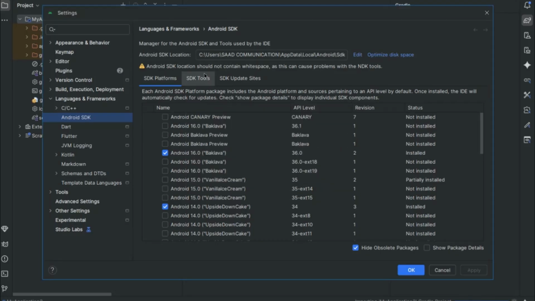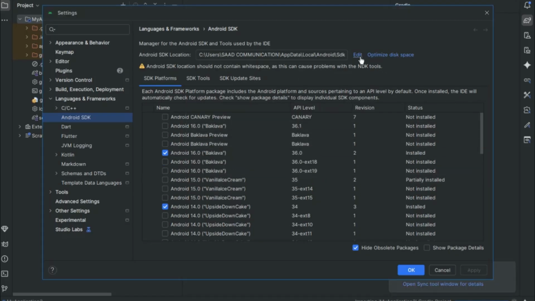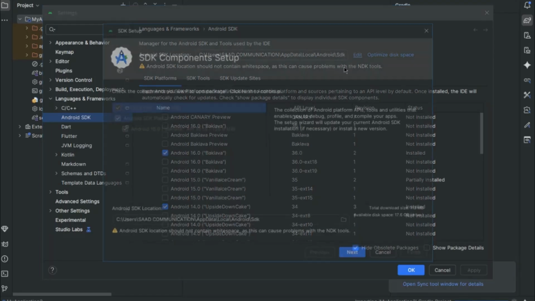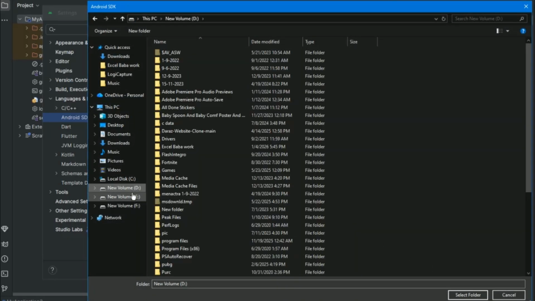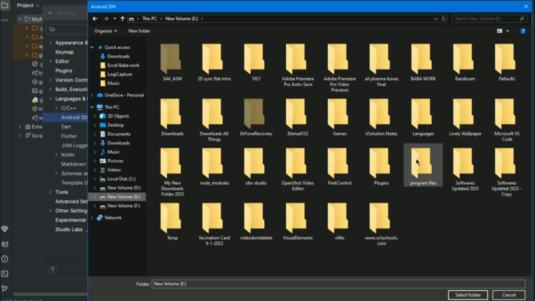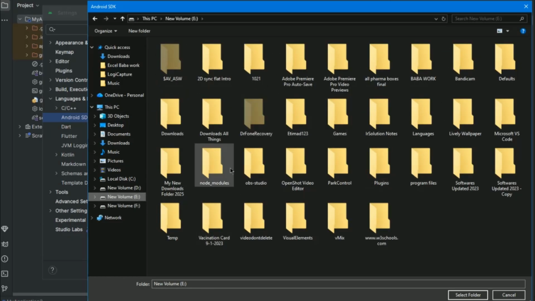Okay, and now perfect, edit, and now I will download it in the E drive, and the E drive is empty, so I'll use a folder in the E drive.